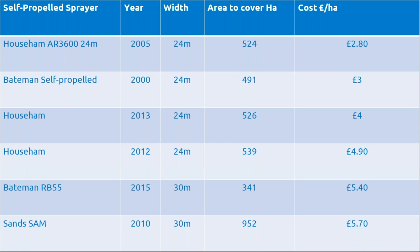We now want 4, 5,000 and 6,000 litre tanks. And we now want 36 metre booms. And so suddenly you're getting into a machine that's costing, you know, £250,000, weighs, you know, 13 tonnes empty. And with all of that, you want more chassis, you want more engine, you've got to have better brakes. And all of those costs are passed on to the operator or the purchaser.